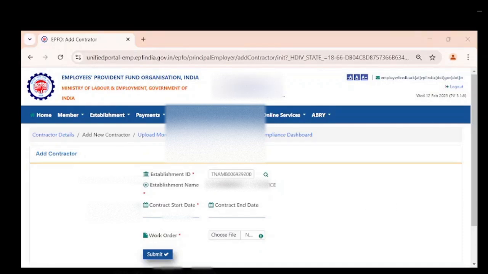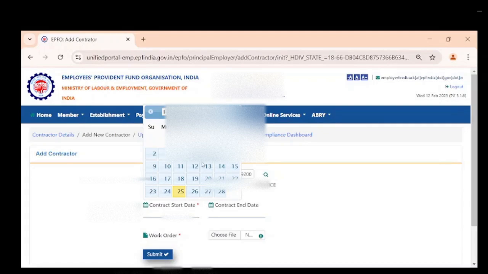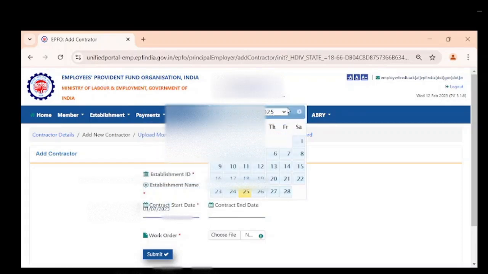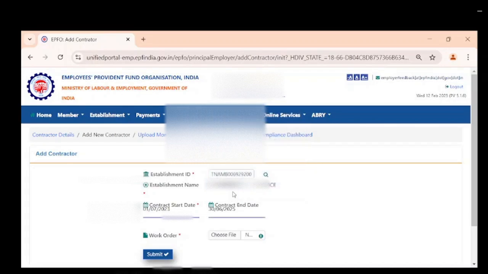The name of the contractor is displayed and the establishment name has come. That means the ID is now properly mentioned. Now we'll mention the period of contract, say from July 2023 to June 2025, a 2-year contract.